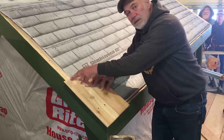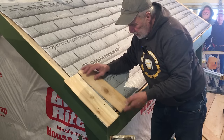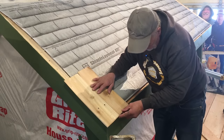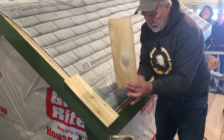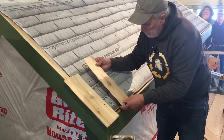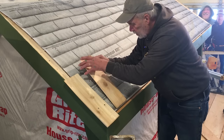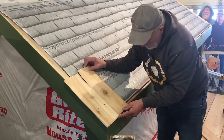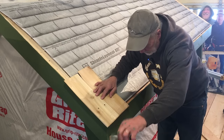I can't really just snap a line across the top because even these vary in length. It would really throw it off. They also are not square. They'll vary out of squareness quite a bit from top to bottom. So this first row is going to be slow going.